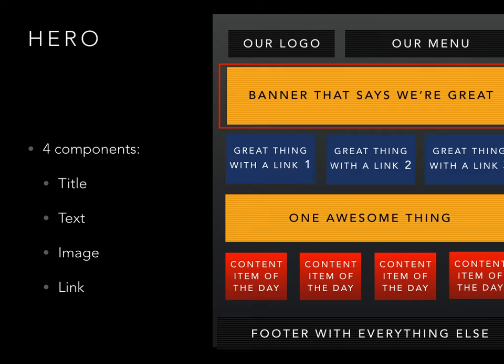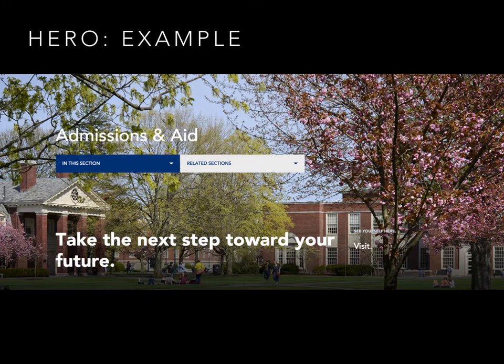So if it's a landing page, it might be built into the content, but you might also have them just on your articles listing page or on a specific article page. You might have this big section at the top with a background image. So again, there's lots of ways to build out this component on your site. And so I'll talk about some options. So just before we get into the configuration, some examples of hero banners.